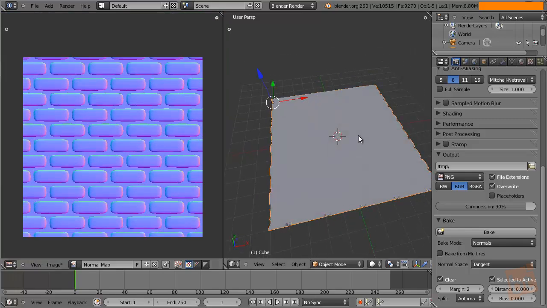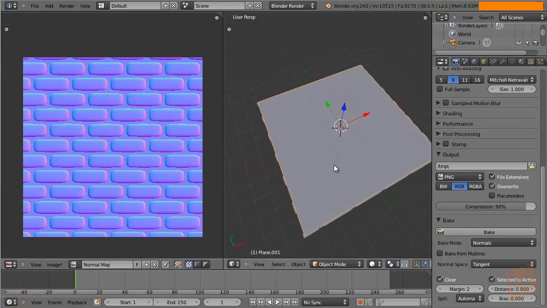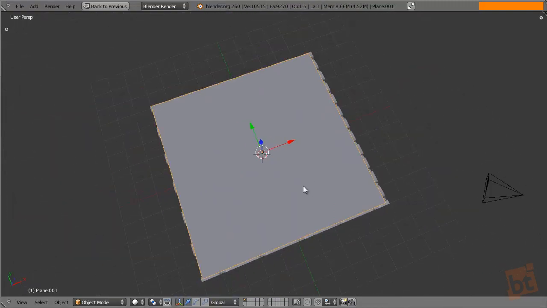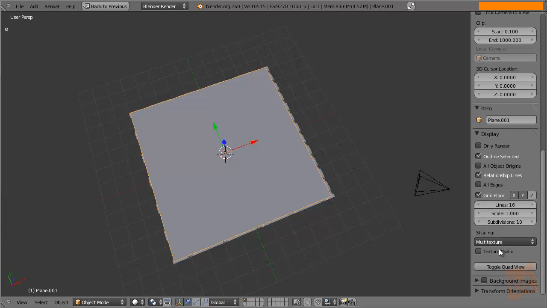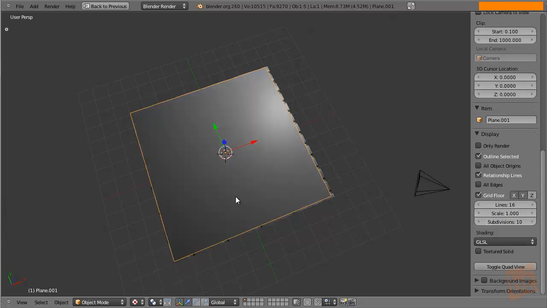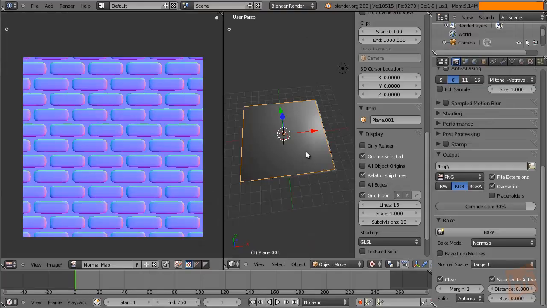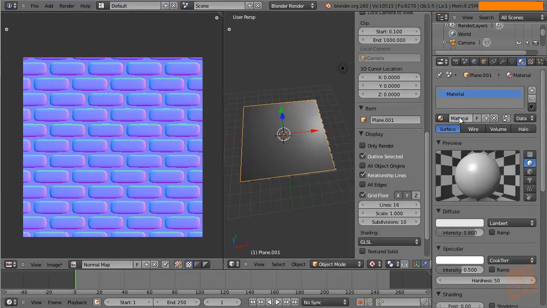So in order to see the effect of this normal map so you can understand it, we are going to display it by going here to display, selecting GLSL, going here, activating textured, and now we are going to create a material that will be called test mat.